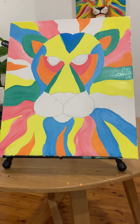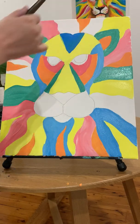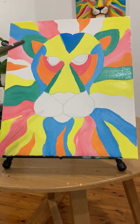Let's see. So we've pretty much used every color here. So I can't do green there. I could absolutely do green there. And this color here would have to be like a red. So you can definitely look, and that would have to probably be green there too. So you could definitely have a look and see if there's space to just put other colors. If you don't want to use all the ones that you've got, that's totally up to you.